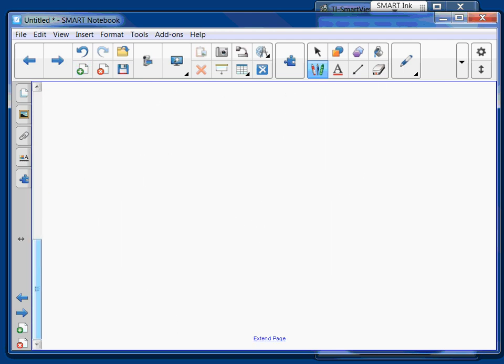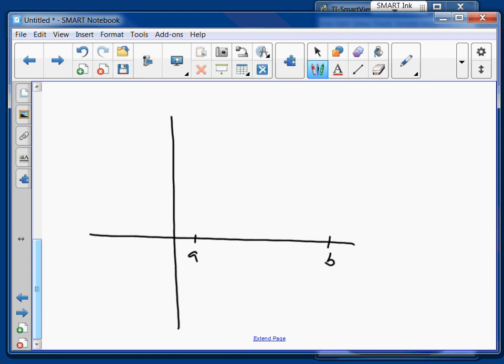So we got A to B. Now f of A cannot equal f of B. Okay, so I'll put f of A here and f of B over here. Now it's a function and it's continuous, right? So it doesn't matter what it looks like in between, but it could be anything. But it is continuous all the way from A to B. Now K is any number between f of A and f of B.